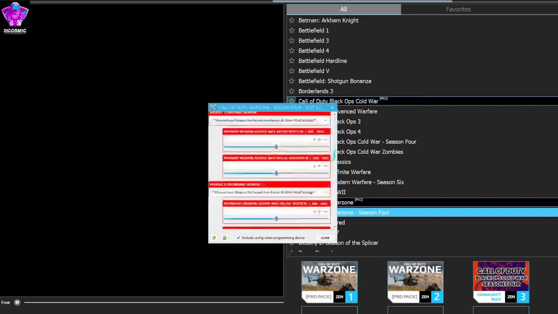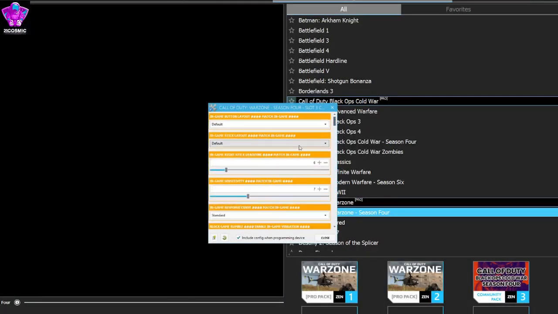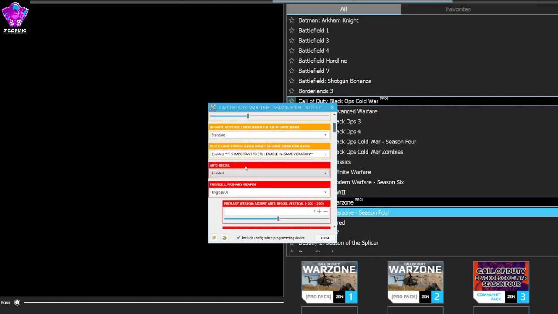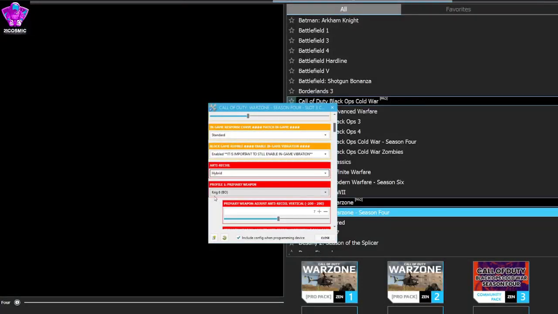And this is very similar to the Cold War pack. One thing I do want to mention, I don't think I explained this well enough in the beginning of the video. If you want to have the aim assist with the anti-recoil, you do need to use the hybrid option. If you only use anti-recoil, you're not going to get the whole sticky aim feature that you normally would get. So do use hybrid here, guys. This is the most important thing.